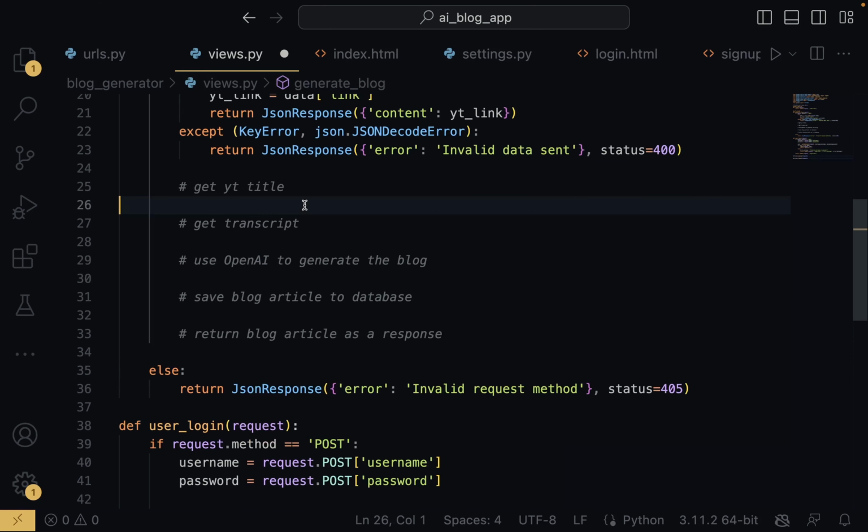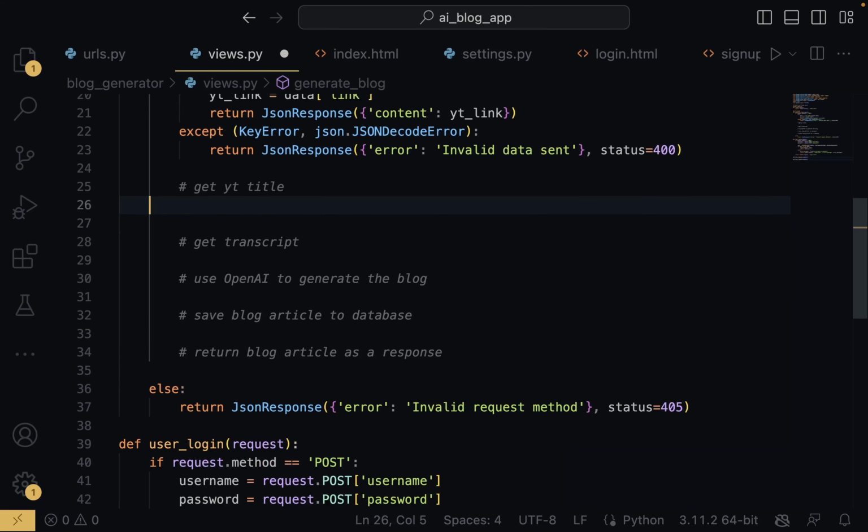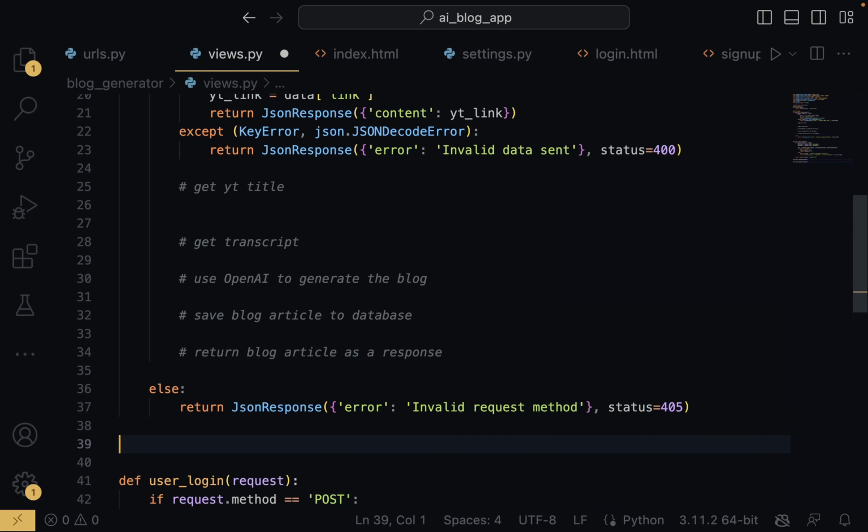Now we can use that particular Python library, and I'm going to create a new function to run this. After this, I'm just going to come here and say def YouTube title link.